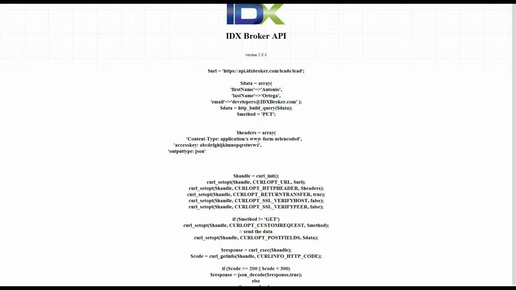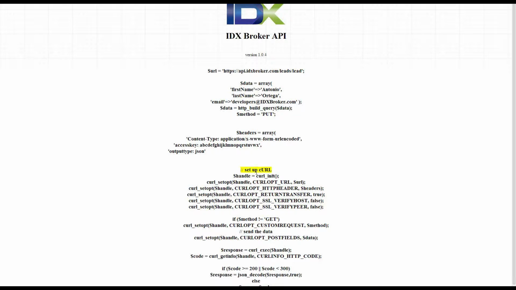The headers are pretty much the same as before. API key required. Content type, like I mentioned before, will always be application/x-www-form-urlencoded. Obviously, this one's an access key of the client level. If you're a partner level, you can add your ancillary key. Output type for this is going to be JSON. JSON is the default in our API call documentation. You can specify JSON or XML in your IDX Broker dashboard. Declaring it here in your headers will override that.